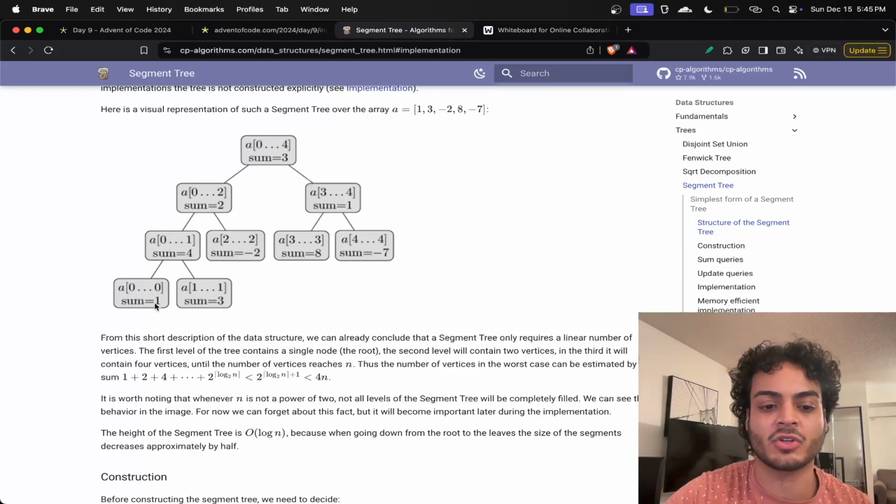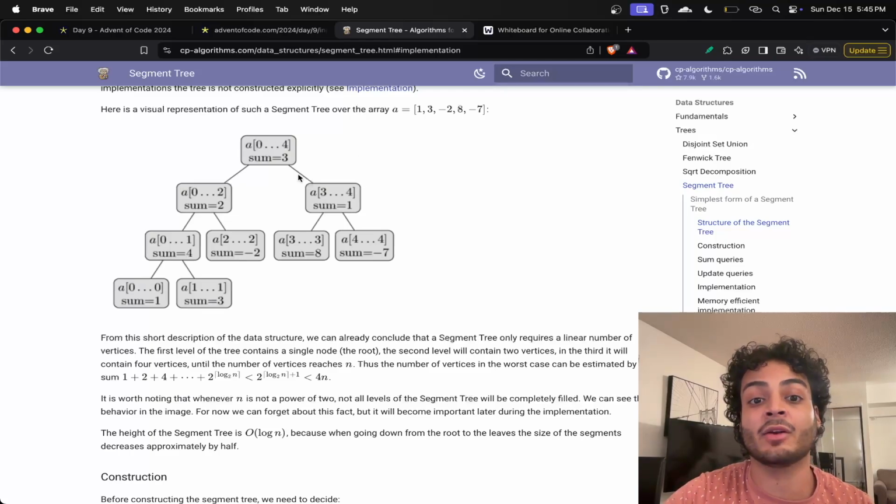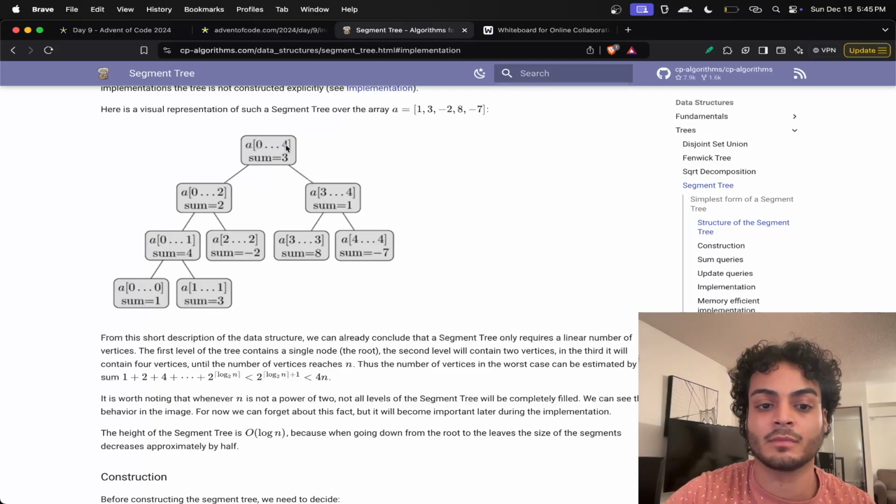And you might ask, hey, how do we know what length the array should be? If we look back at our tree, we notice that in the worst case, it will be full, right? Like it'll have 1 node here and 2 here and 4 here and 8 here. And if we add all of those up, it'll never exceed 4 times the original length of the input array. So we can use that as an upper bound for our implementation.